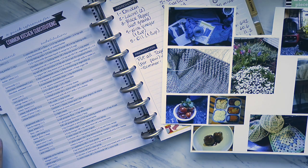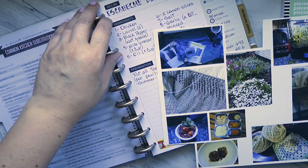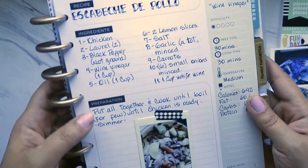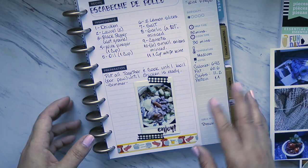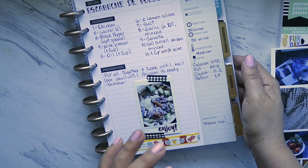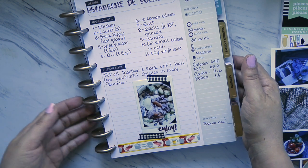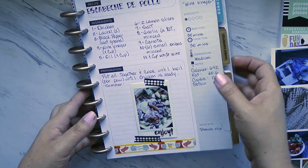This one is about cooking recipes inserts. I have done this for a long time, and I love to put my recipes, the ones that I don't have in books or the ones that I modify, in my binder. It has been 2 years that I haven't bought anything other than a new binder. Not even stickers, because I try to use everything that I have before I buy.